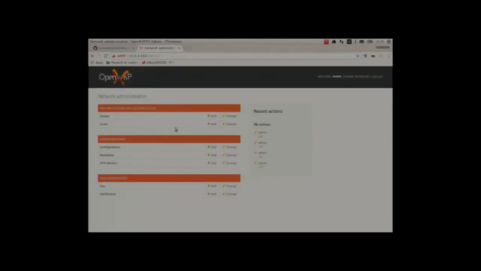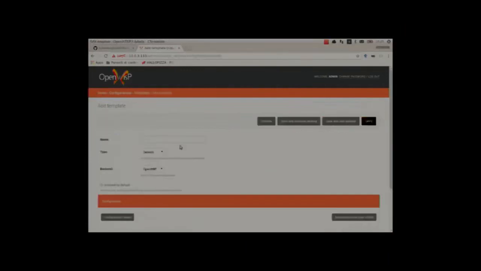Here I'm creating a template and I give it a name. Just to start with something easy, I'm defining a time zone, because I know that all my devices will use the same time zone, so I define it just once, and I give it the most appropriate time zone for me, which is Rome. And then I remove the other fields because I don't need them, because those fields are usually used locally on each device, and this is a template. It will be shared and used by all the devices.